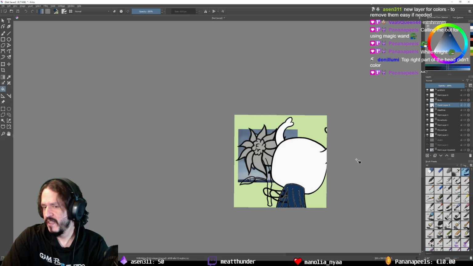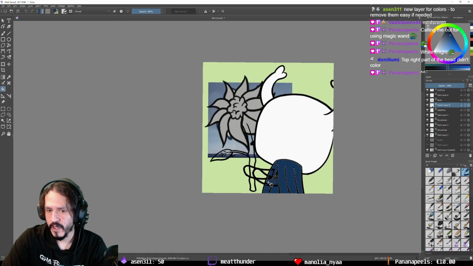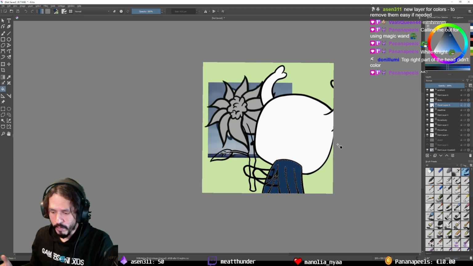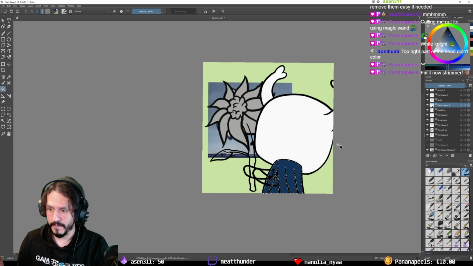Yes, that didn't color, but that is something that I will explain in a bit. But you will see. Because you might be saying, well, now the body is on top of the head and the head is on top of the flower and it's all a mess. Yes, it is a mess, because normally when you're doing these kinds of things, you're not thinking from the beginning what the order is going to be. You can fix it at any moment, and that is good.